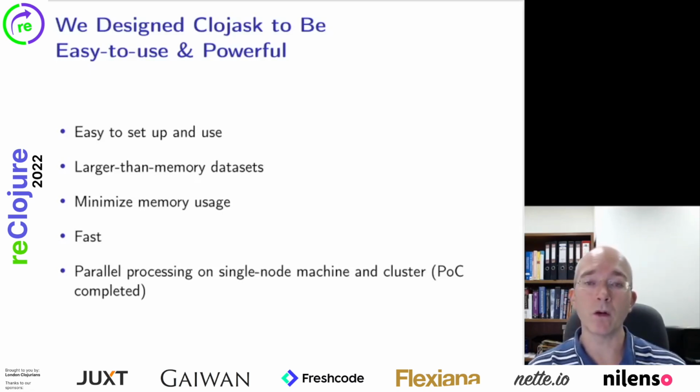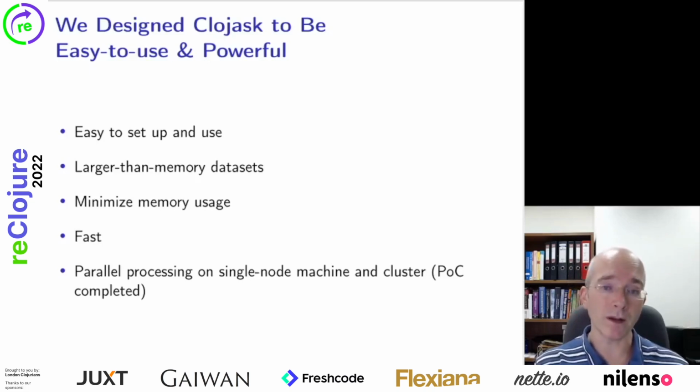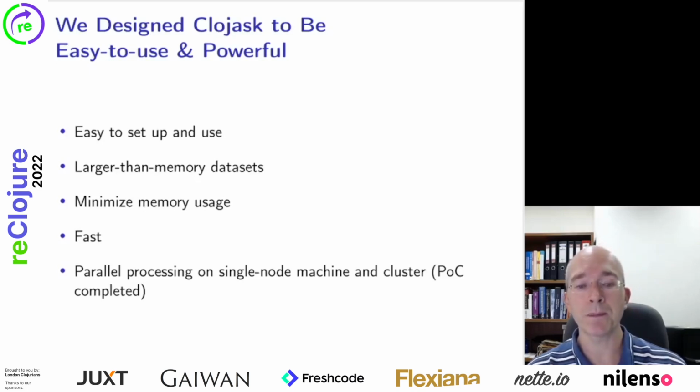The second design goal was that it should work on datasets that are larger than memory. Of course it can also work on datasets that are smaller than memory, but specifically it should also include datasets that are larger than memory. To this end, we chose a very specific design approach where we are basically streaming through the whole dataset once, if possible, and we hold the minimum possible amount of data in memory at any given point in time.